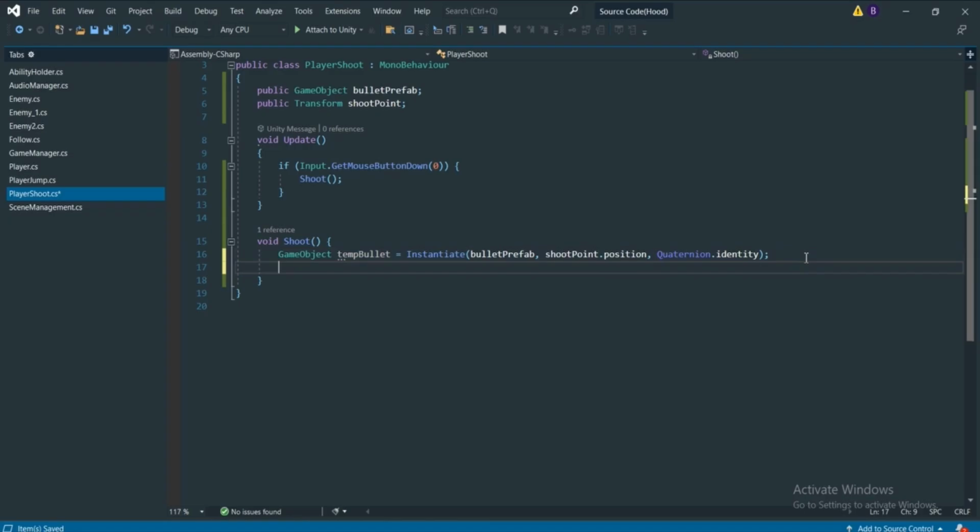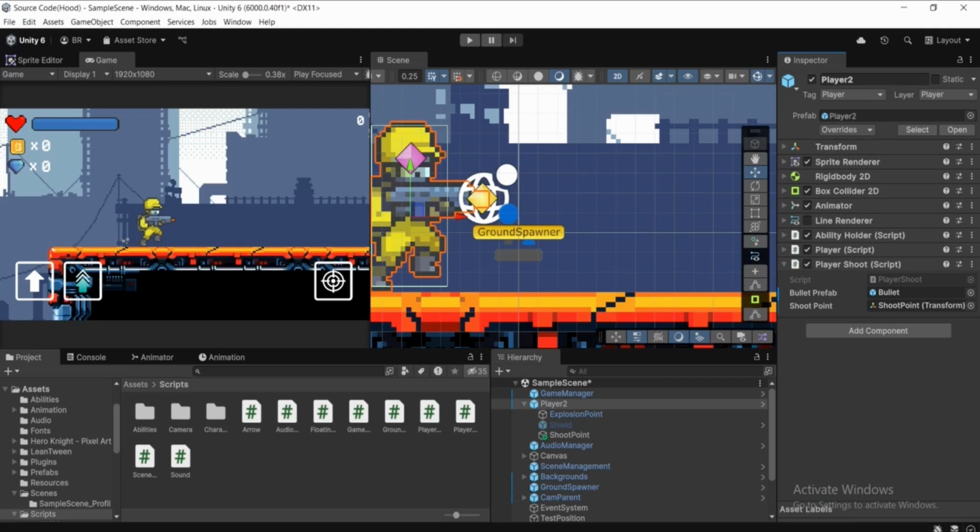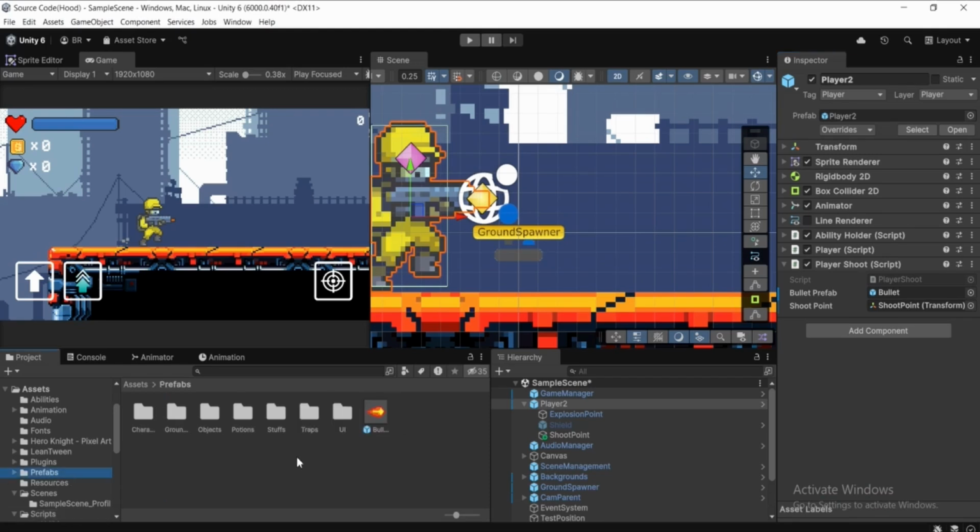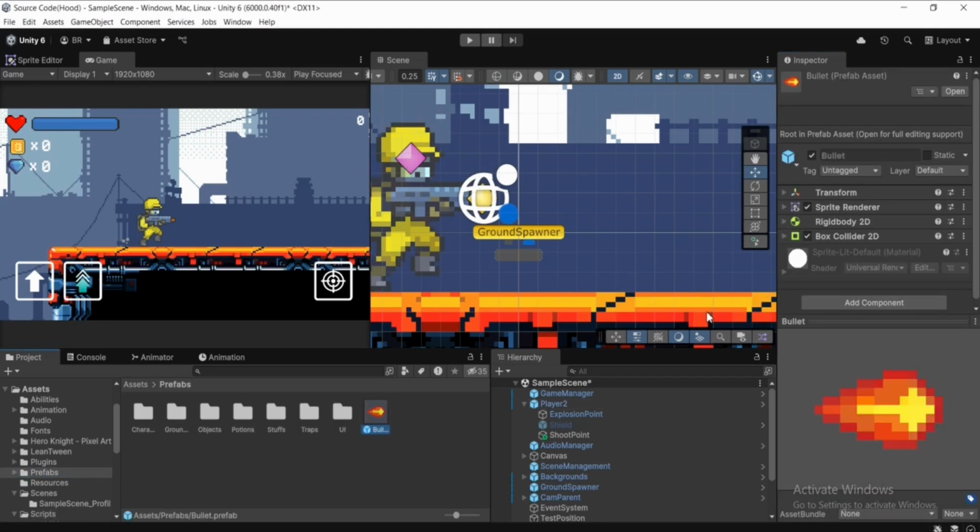And now we're going to access the rigid body of that bullet. If we move to Unity, then move over to the prefab folder and select this bullet prefab, we can see we added a Rigidbody 2D component to this bullet game object. So we're going to access this Rigidbody 2D component of this bullet, because it is responsible for velocity, adding force, and all of those things. That's why we're going to access the velocity, and we're going to set the velocity equal to some unit.